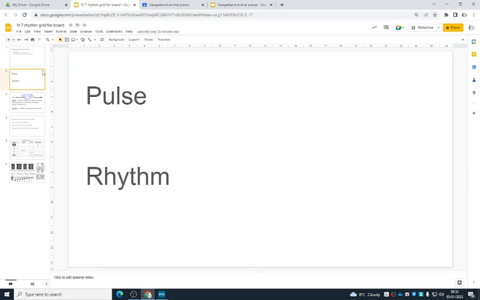The pulse can get faster and it can get slower, just like your heart rate can, but it has to be steady. It cannot just change all of a sudden and change back or drop beats. It's always steady, especially in year 7.